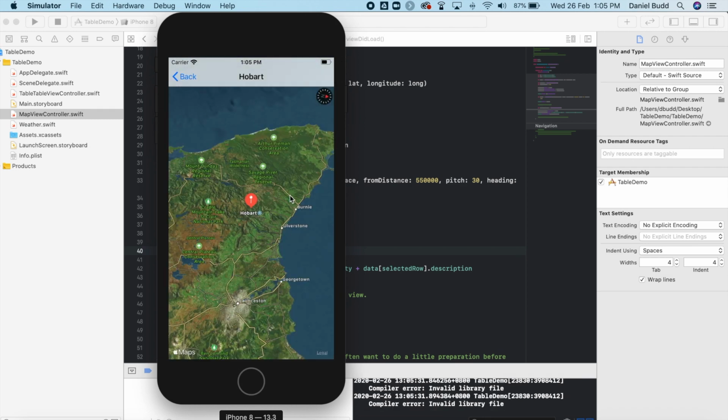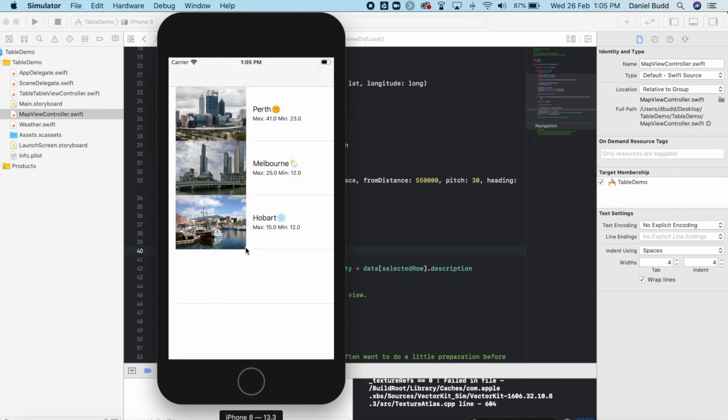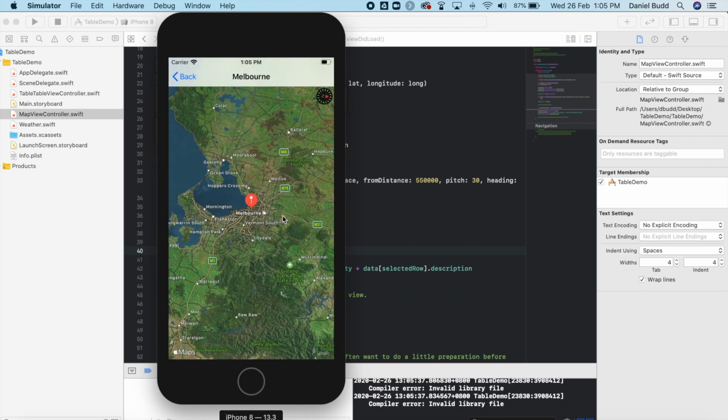We can adjust those as we go. But now we have our list of items. When we click through, it pulls that data and we can view where the place is. Again, you may want to add in some extra images of the city or additional data that you could pull through based on whatever you'd like to have there.